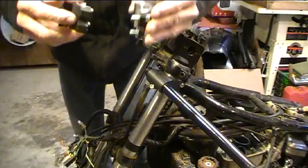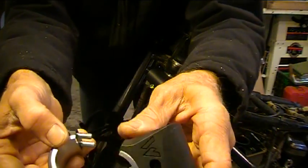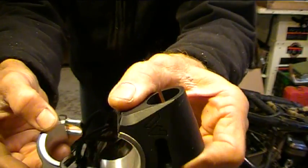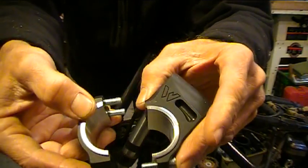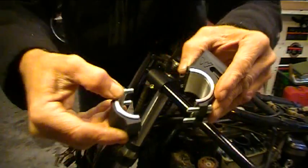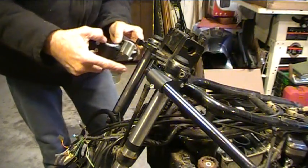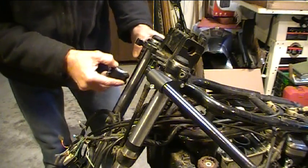I'll give you a little close-up of what's going on here with these. They're two-piece, and they're really beautifully machined. They're wonderful little pieces of machine work. Well worth the $140. And since they're the split type, you can just put them right around the tube like I mentioned before. And I've got one installed here already. It's a little bit loose, but putting them on is really just about this easy.